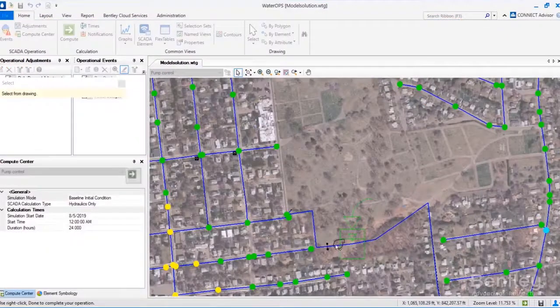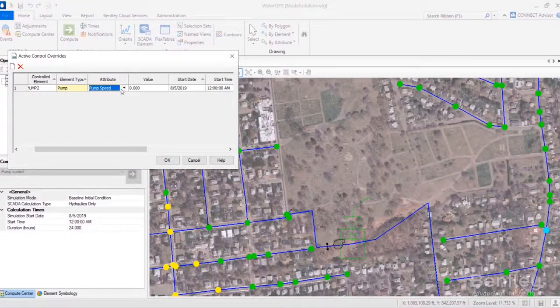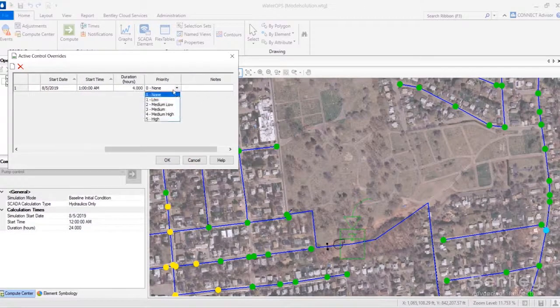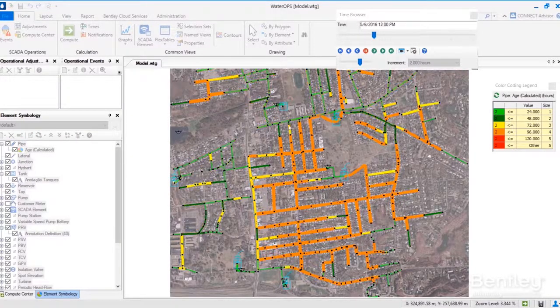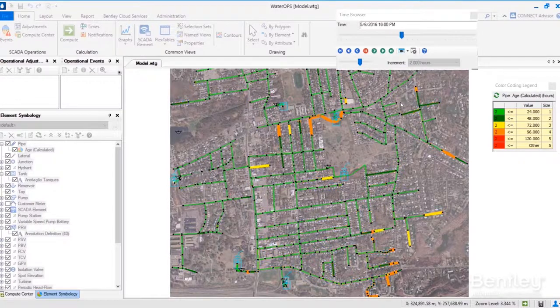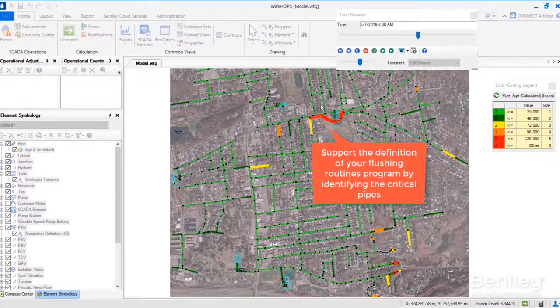Using Bentley's real-time decision support solution enables you to make smarter operational decisions every day by forecasting overall network performance. You can manage pumps and storage more effectively to save energy while cutting operational costs, plan ahead for scheduled maintenance, and react better to unplanned outages and emergencies with greater confidence.